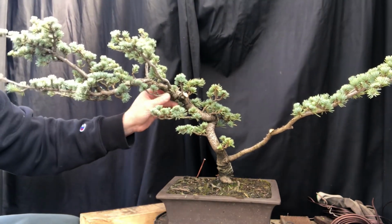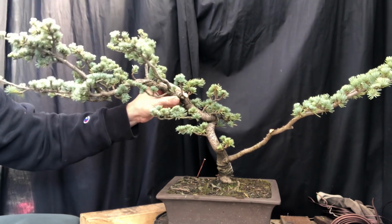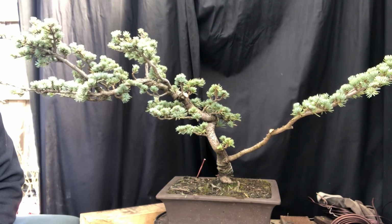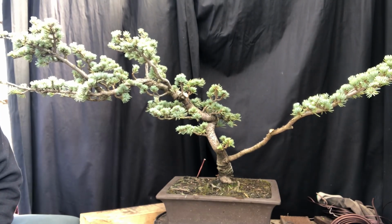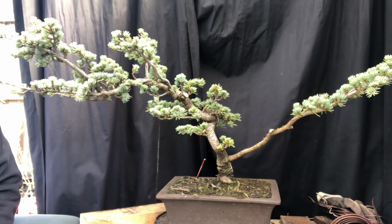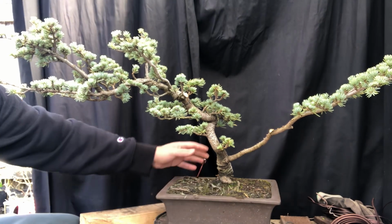The only problem is it's got a lot of wire marks from the previous owner who let the wire cut in a bit too much, but that is all manageable. We can deal with that. Ideally, this tree has potentially only two possible fronts. You've got a front on this side and a front on the right around the other side.